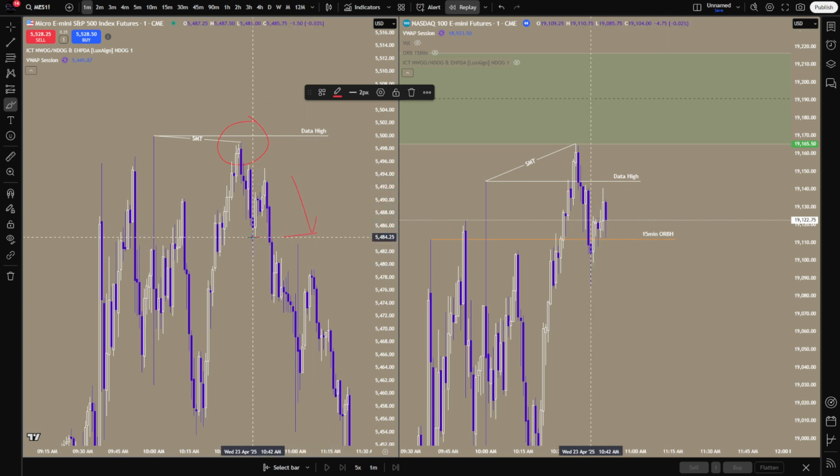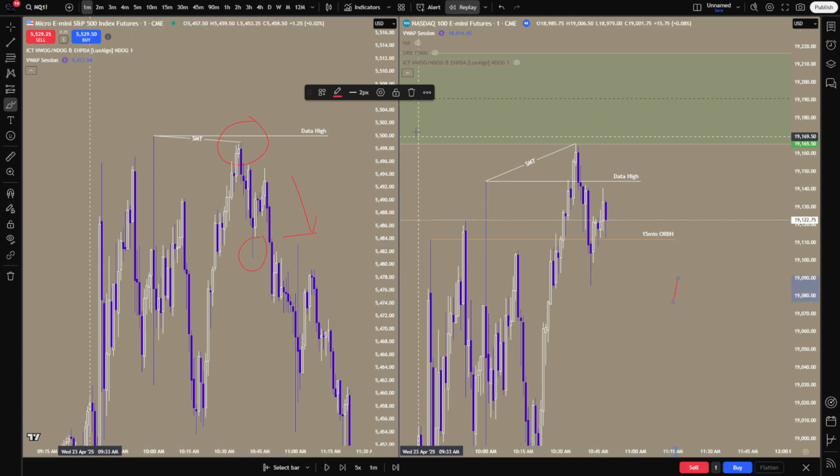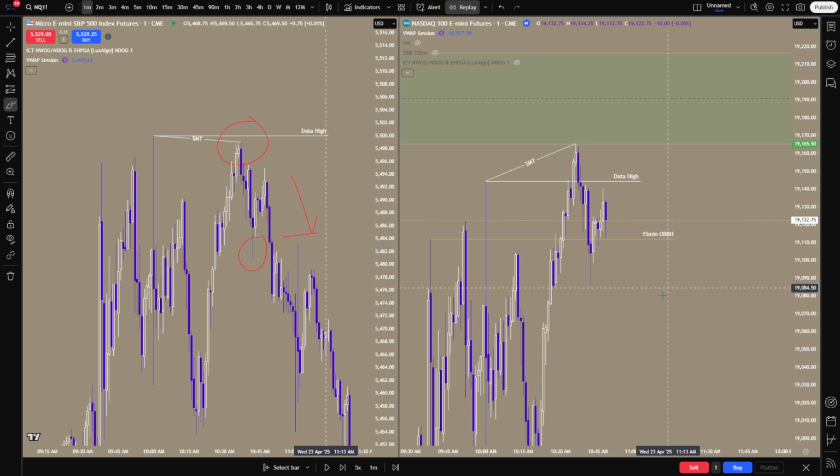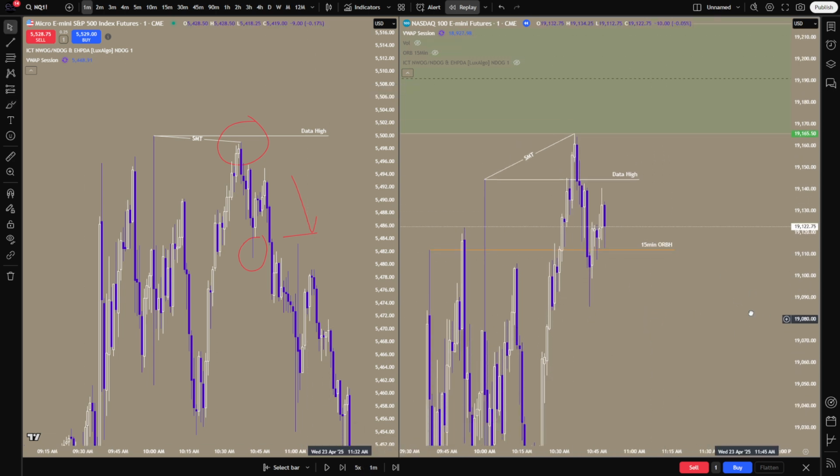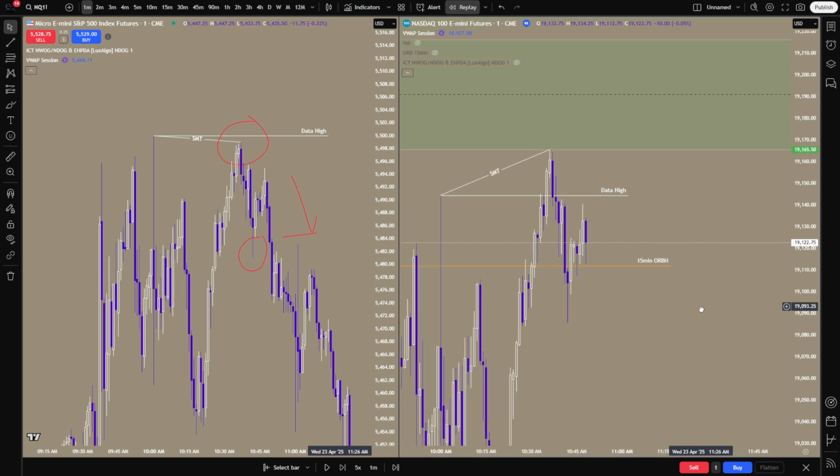So right here at this low, that's when we really know we're heading down, right? That's our displacement, because we form a swing low, we retrace, and then boom, we get a strong close below. So now we're starting to look for an entry. Now let's see if we're actually going to have any decent entry levels here that we could have targeted a short off of. All right, so now there is one way you could have traded this.